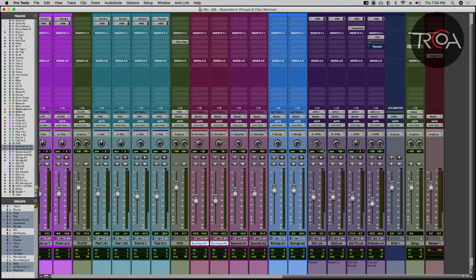And then I have a strings group, and then I have a guitar group over here that I also have a subgroup of rhythms underneath. So usually I'm just trying to break it up by instrument group, and then if there are subgroups of those instruments, I'll create those underneath it as well. So that's just really looking at what I'm doing with my groups and how I'm setting those up.